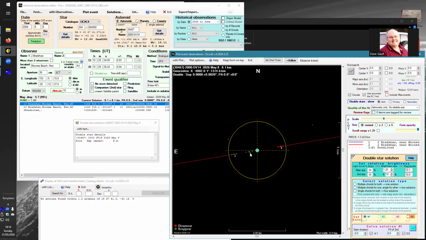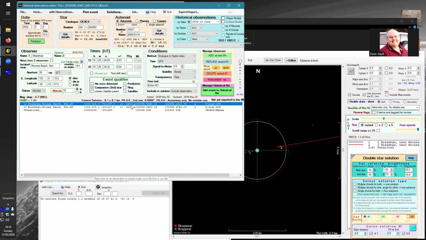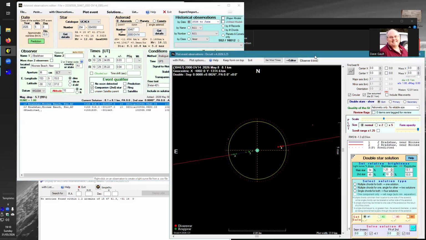Star 1, which is the main star. Yes, I've got the 40% star reappearing first, and then the A star, which is line 2. So I hope that's clear.